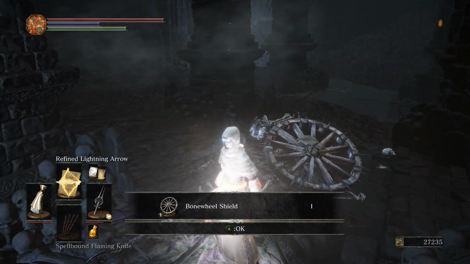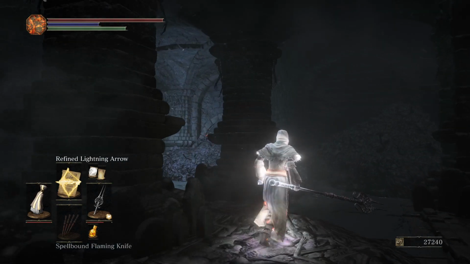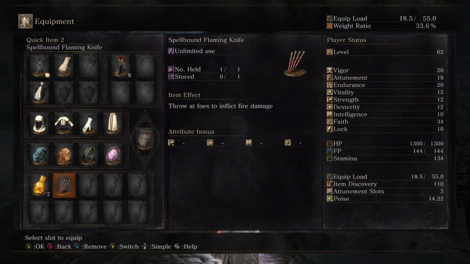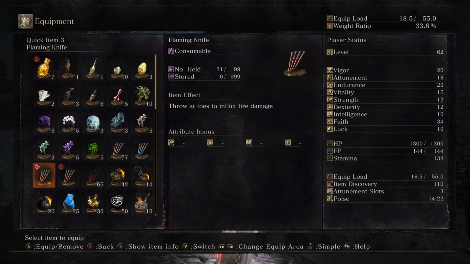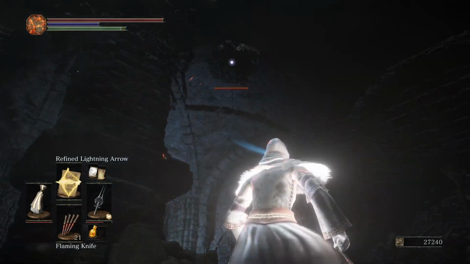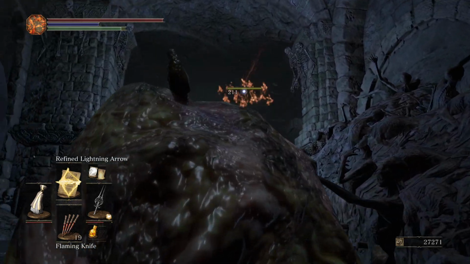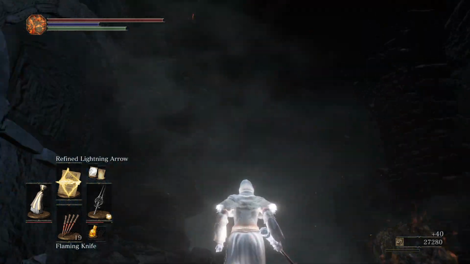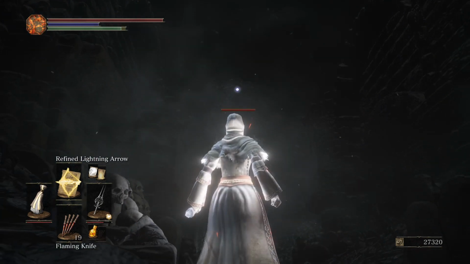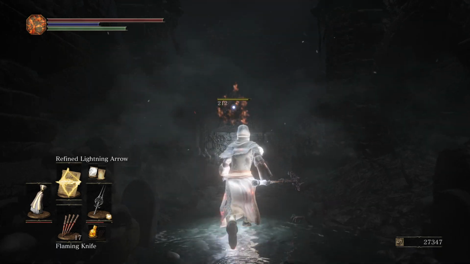And we got the bone wheel shield, so fix drop, and also some Carthus Rouge. And since I am out of charges, I'm just going to put on some normal flaming knives. And they'll take out these guys nice and quickly. So watch out for these ones, they like to drop on your head, particularly this one up here, and you're grabbing that item. So there he goes.